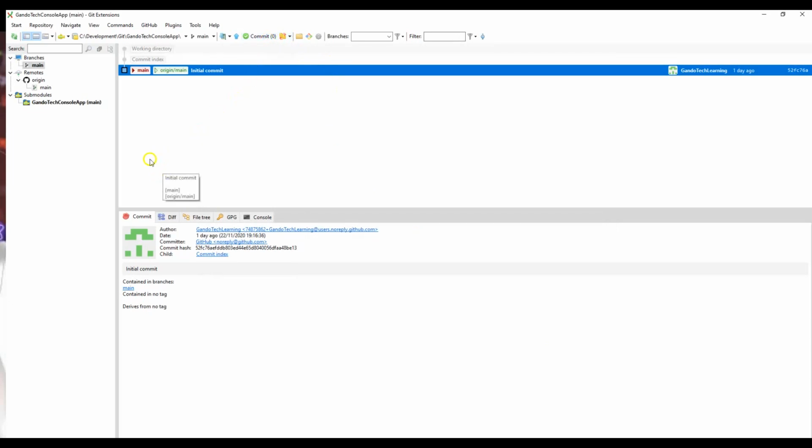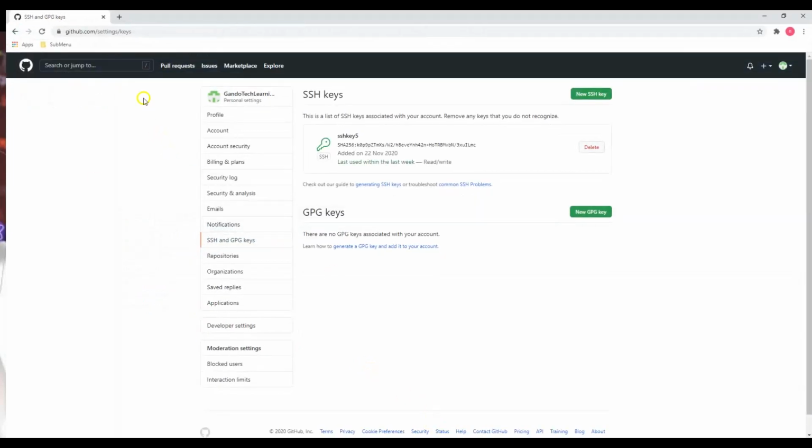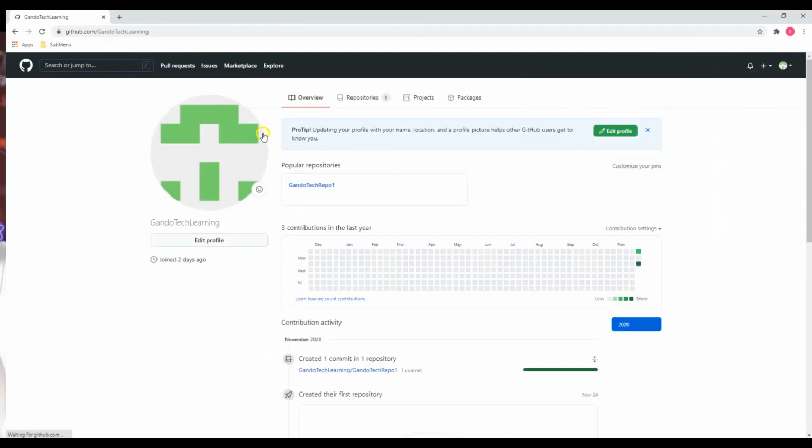And so I want to give you a brief about all these buttons and menus, which you can see in the Git extension. As you can see, whatever is under remotes and origin is your remote branches, including your master or main branch. This is my main branch. Let me go back to my repository.